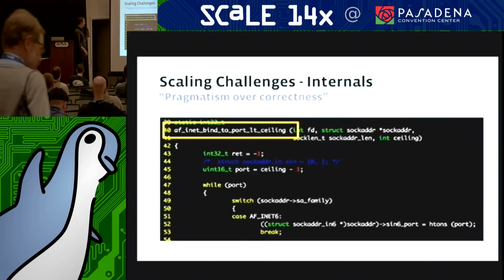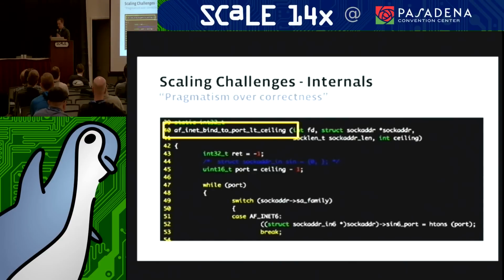And as our customers were growing and growing, we found that mounting was getting slower and slower. We were trying to figure out why. So we dug and dug and dug and found this beautiful piece of code. Since the days of a Raspberry Pi are here, where you can get a 1024 port and below for $10, I have no idea why people even bother putting this stuff in their code. Although it's correct, if you look at the NFS spec, this is what you're supposed to do.